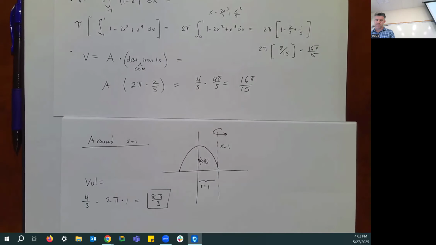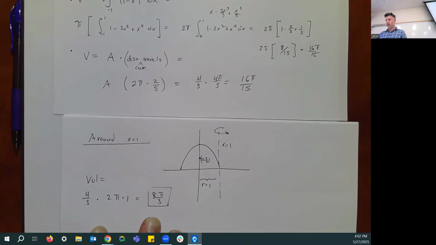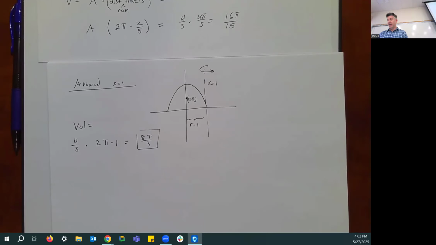Right. Now, to me, we don't usually ask about revolving a shape around a line that goes through it. That is very atypical. So I don't know. I don't think if you revolve the shape around the y-axis, you're going to get 0 volume unless you think about the volume revolving on itself as canceling itself out, which doesn't seem like a good question to ask. So if you're curious about that, I would say you need to ask your instructor, because I'm not sure what he's trying to say by saying that volume is 0.